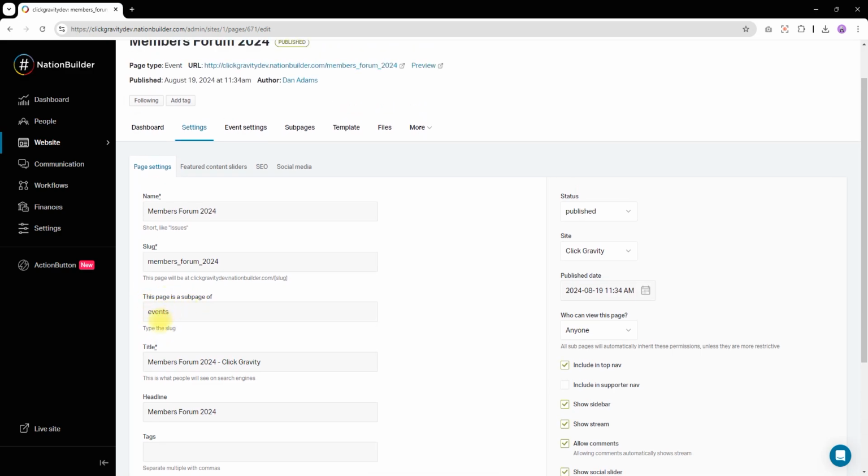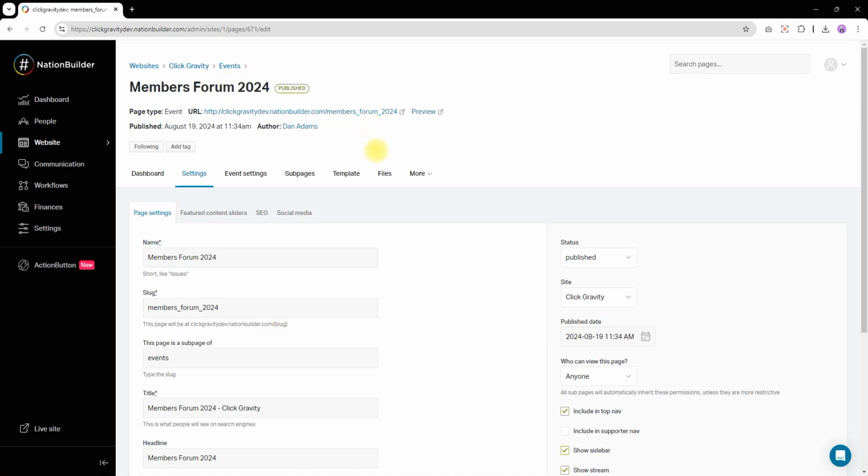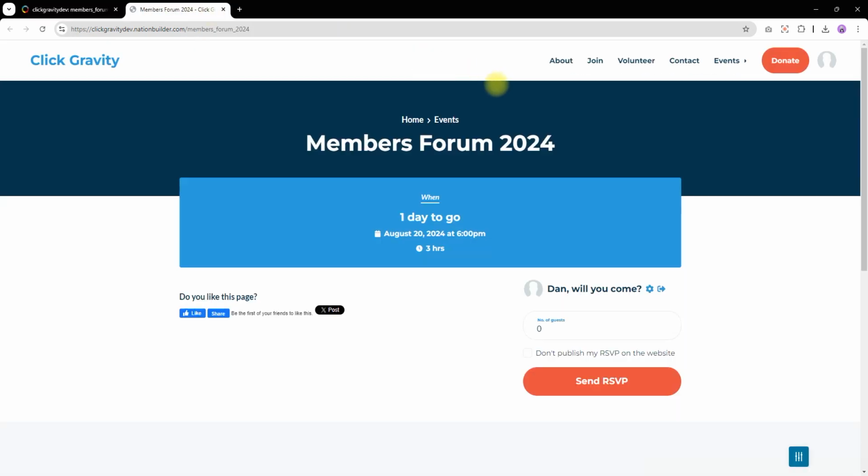This page is a subpage of events, so it will appear underneath that. To find the URL link for the website page, it's always showing up here at the top. If I open this in a new browser, I'll be able to see the public page that's now shareable. And because I published it under events, it will appear there as a drop down.